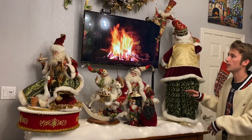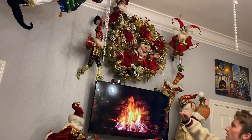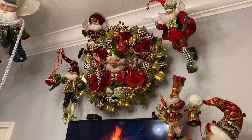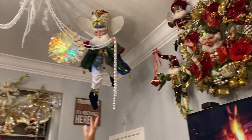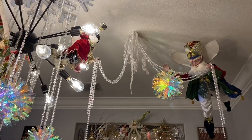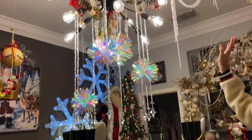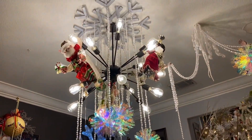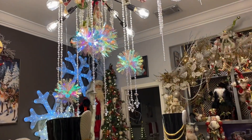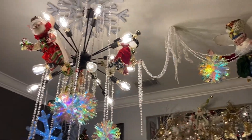Going up here I have fairies and elves and my Mackenzie Childs wreath above my bed. Over here I have my big fairy and my little fairy here sort of decorating my light. I did a snowflake up on the ceiling and hot-glued all those crystals on there — it looks like they're decorating it and he's bringing all the decorations to help.